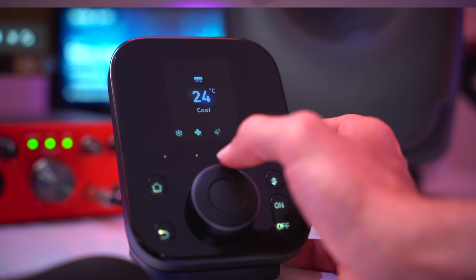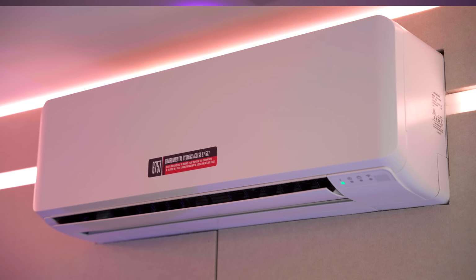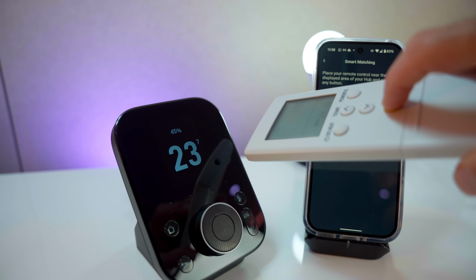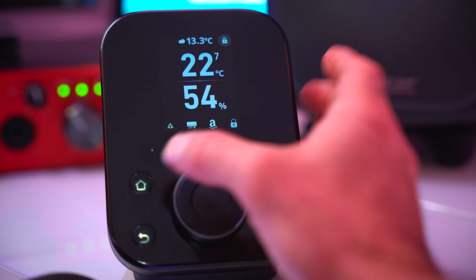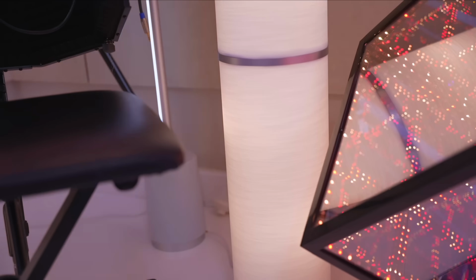Next up, I controlled my aircon using its built-in infrared blaster because I've been able to actually train it up using the original aircon remote. And then finally, back in the matter panel, I was able to switch scenes to studio mode so I could start filming to talk to you guys.